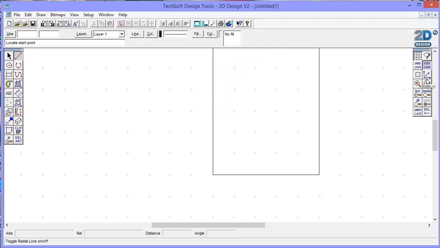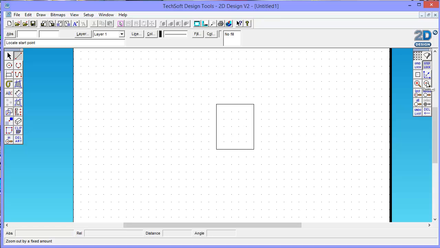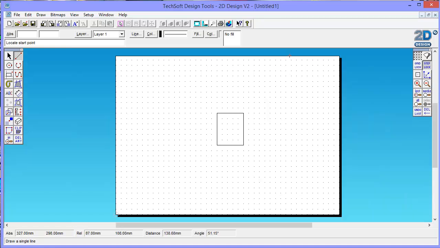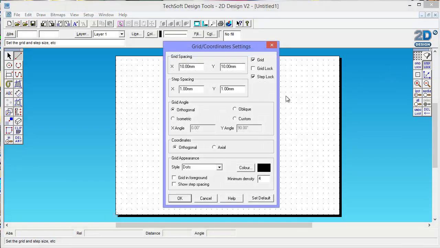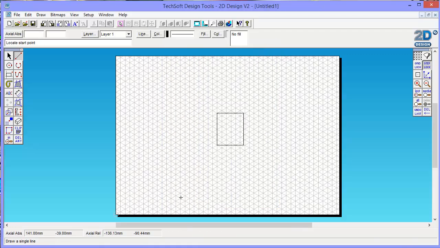The other thing I could change on here if I chose to, and you might want to do this in some projects, let's just zoom back out so you can see what I'm talking about. At the moment the grid that we're on is a simple XY grid. It's a two-dimensional grid. If I double click on my grid settings, I've got one here. At the moment we're using an orthogonal one, and there's 10 millimeters between each dot, I could set this to isometric. So I click on isometric and say OK, it turns into a three-dimensional grid.